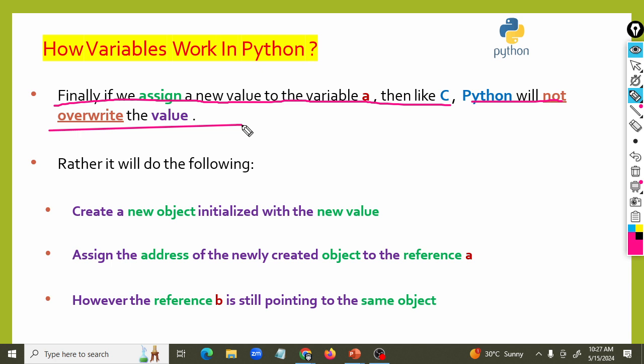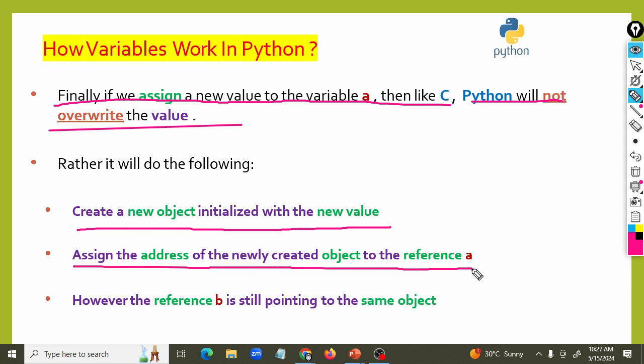Why? Because b also depends on that 42 object, so if you change that 42, b will be affected, right? To remove that problem, Python will create a new object, initialize it with the new value, and assign the address of the newly created object to reference a. However, the reference b is still pointing to the same object.